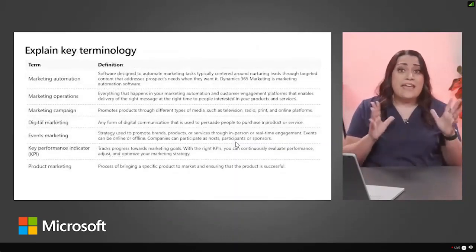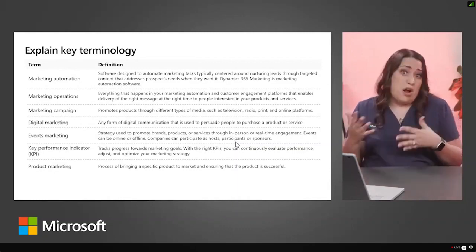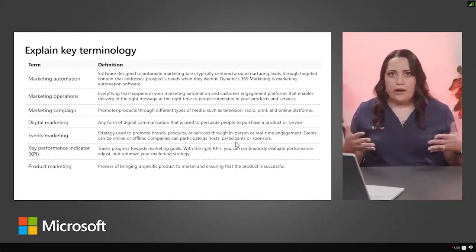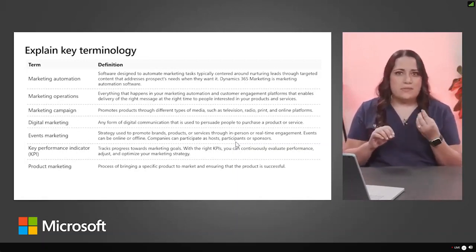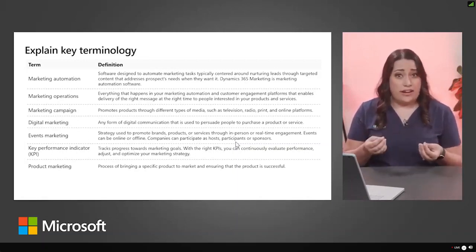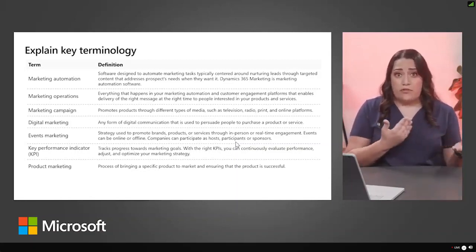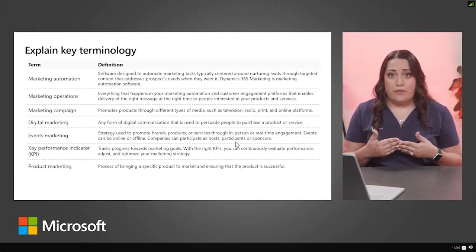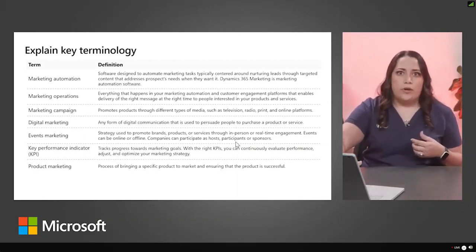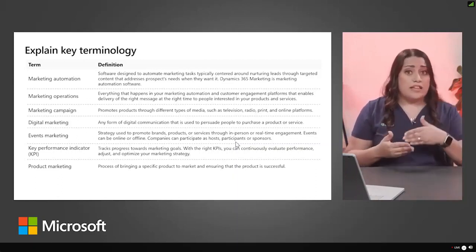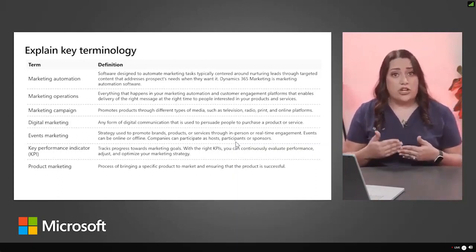Now, if you aren't a marketing professional, you may not be familiar with this process or even aware of how much went on behind the scenes. So I actually want to break down some key terminology when it comes to marketing that I think might be helpful when it comes to building out your first campaign in Dynamics 365. I have all of these terms listed on the screen for you. But remember, all of these can also be found at the learning path at aka.ms/mb910.